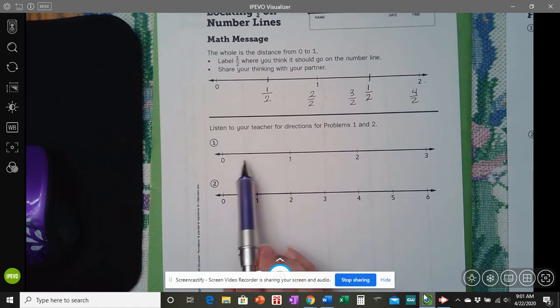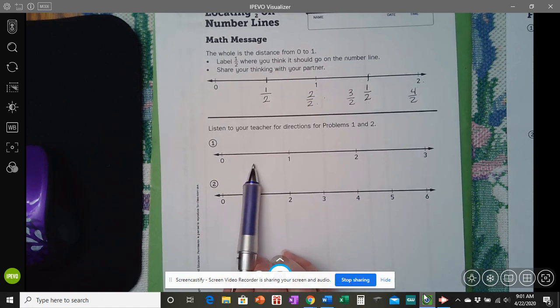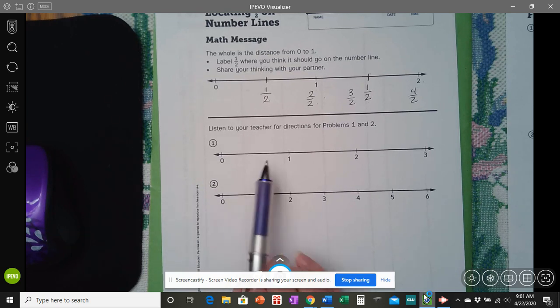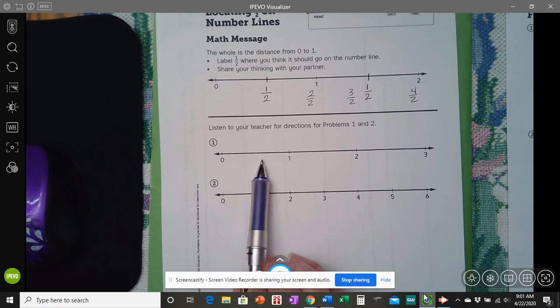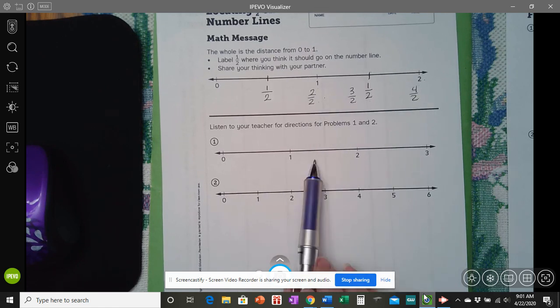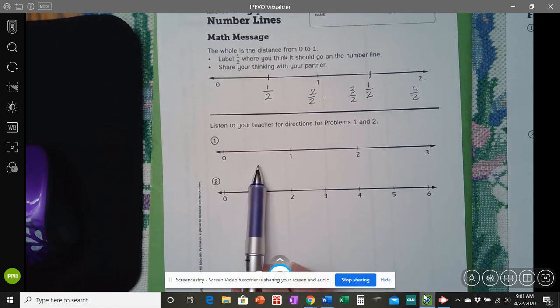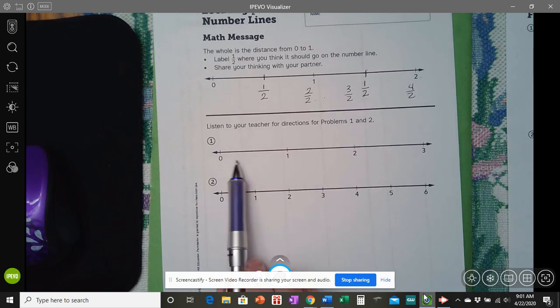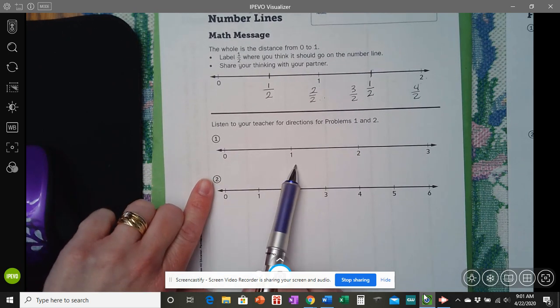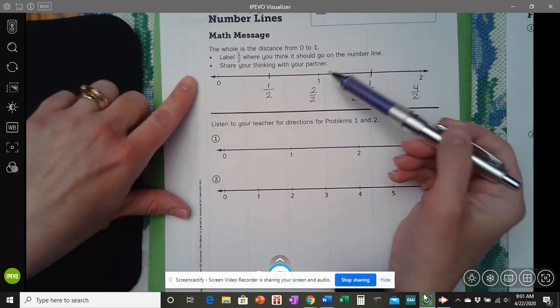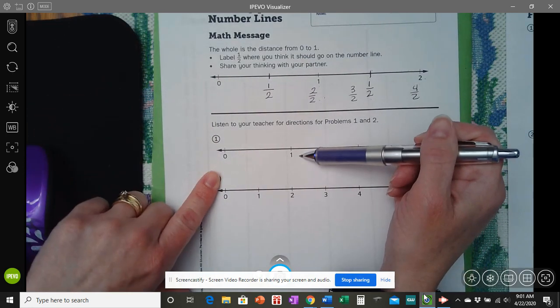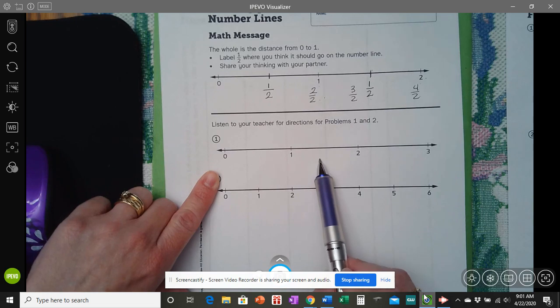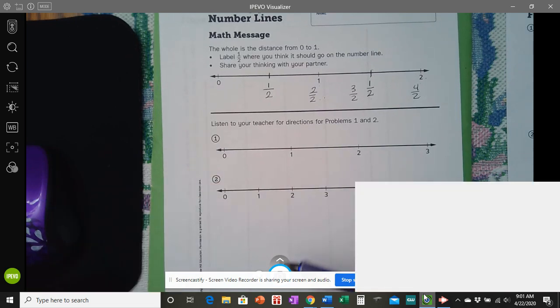So we are going to continue to partition or divide our line into halves. Okay, so here we have a number line, and if you look, it's divided into 3 equal parts. Okay, but we still want to divide it into halves, but if you look here, the 0 to 1 is shorter here than it is to here. It's still equal to a whole, but because we have more wholes on the line, it gives us a smaller piece.